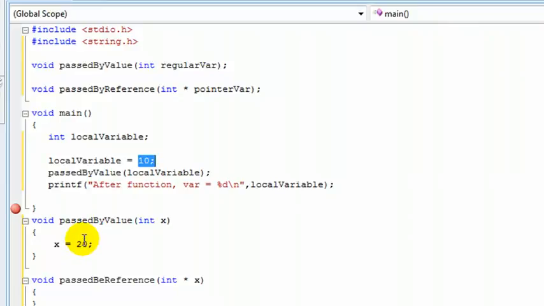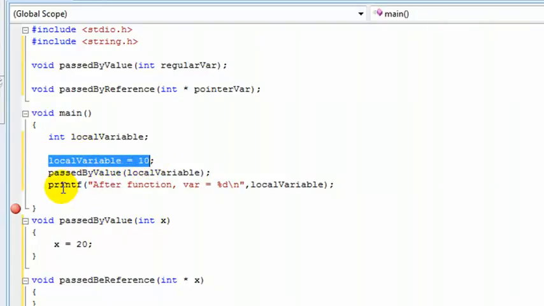This variable here, int x, exists only during this brief time that we are inside this function. When you enter the function, it makes space for this integer, it does what you want to do with it, and when you return, that goes away. So this operation has no effect on the variable up here.